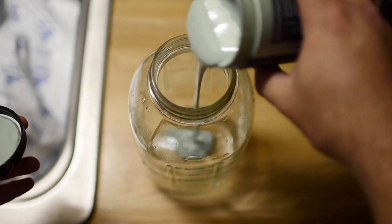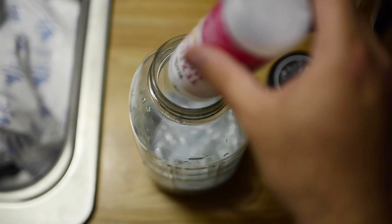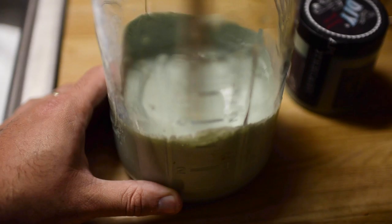I poured all of this into my mason jar. And then I filled up all of these containers with water and put that in my mason jar as well. So I went with like 50% water, 50% mediums and paints. Because ultimately you do want to water down your paint significantly so that it seeps into the fabric and doesn't sit on top.